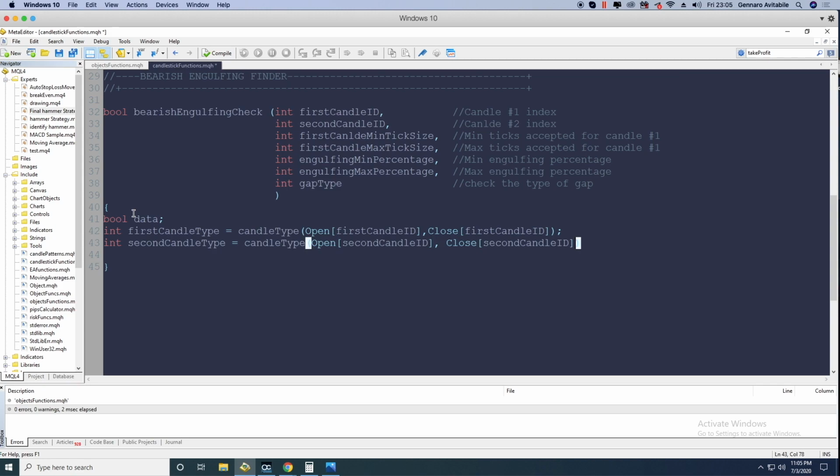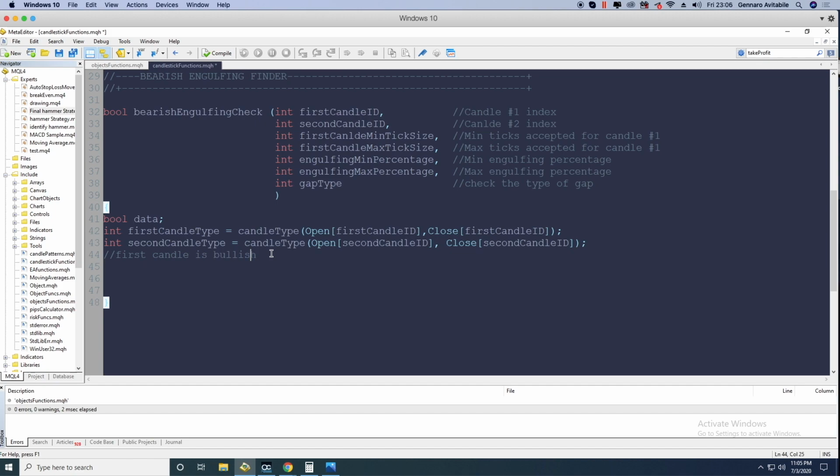Right, perfect, done. Now we're going to know exactly if the first candle is going to be a bearish candle or a bullish candle, but in this case the first candle is going to be bullish, just because this is going to be based on that. I will be updating the script at some point where we might have a bearish pattern, okay? But for now we don't need this. So we're going to know already that the first candle is bullish, because it must be.